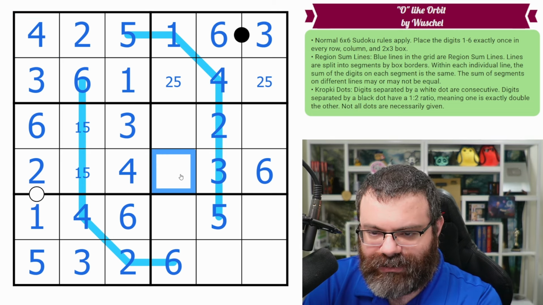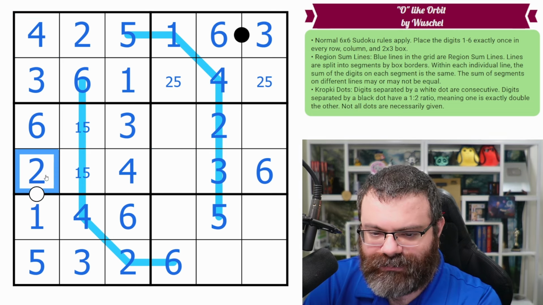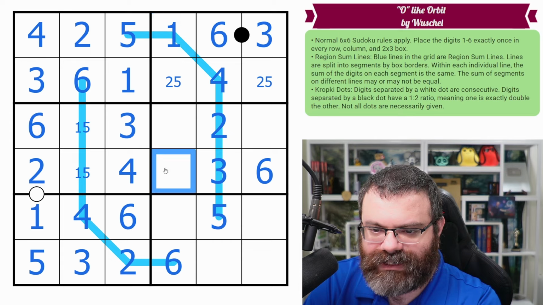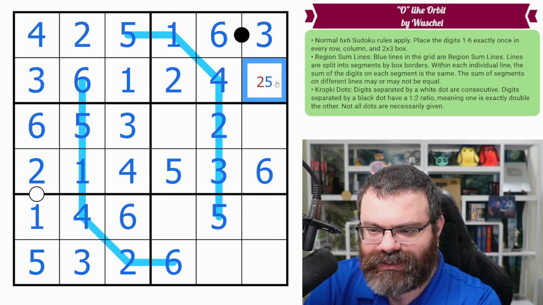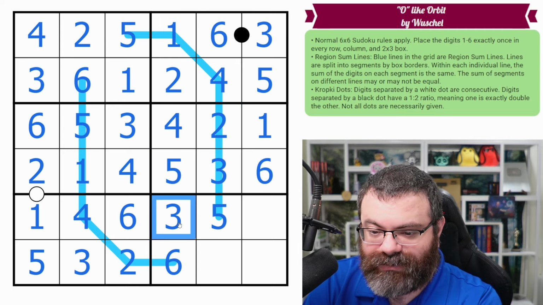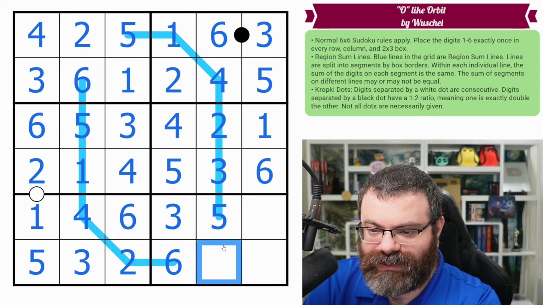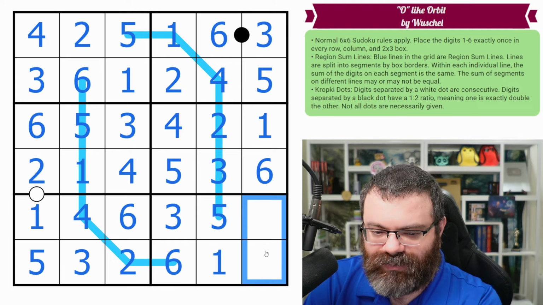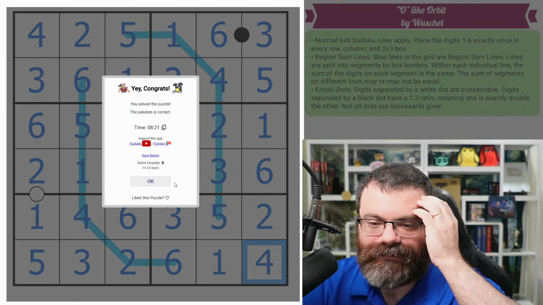All right, this cell here is, so for the row, we need 1, 5, and this 1 tells us the order. That's 5, that's 1, that's 5. We get a 2 and a 5 here. These two digits are 1 and 4. This 1 tells us the order. Again, we get a 3 there. This column finishes with a 1. We need a 2 and a 4. That's 2, that's 4, and we're done.